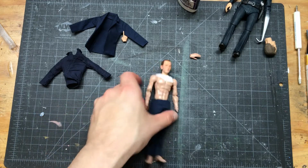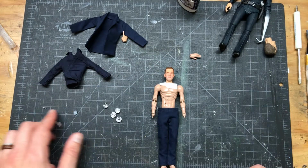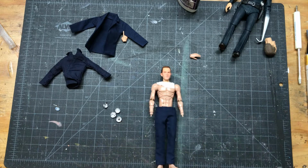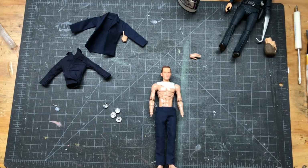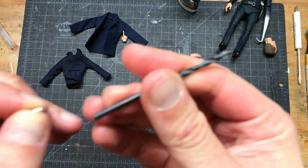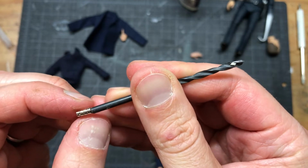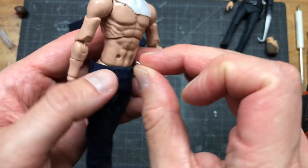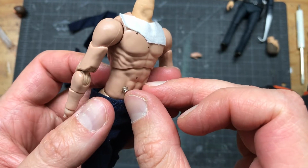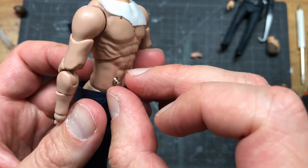Next I've marked on the figure where I want to put the bullet effects. Cut off the badge, and I cut off his little name tag as well. Next I'm going to match up the drill bit size with the size of the magnet. We can eyeball it here. That looks about right. First try, not too shabby. Boom. Fits perfectly. It's not snug, so it will need some glue, but that's good.